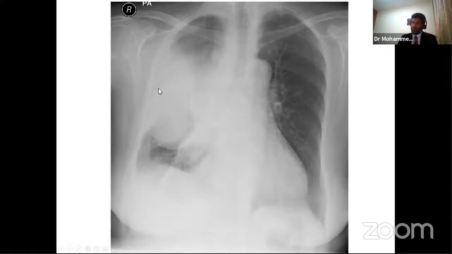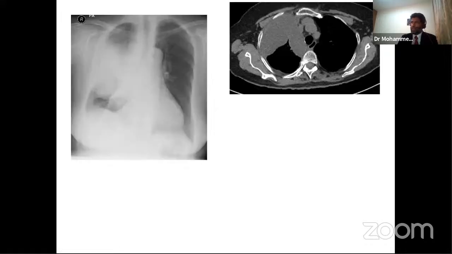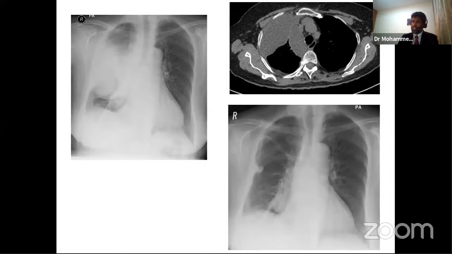This is another example of a lesion sitting here in the right mid to lower zone. And the patient had a CT chest. Obviously, here you can see the difference between the previous one and the current one. The density here is more of fluid-based density. The patient went on to have a chest drain, and most of the fluid was drained. You can clearly see this was more of a loculated effusion.